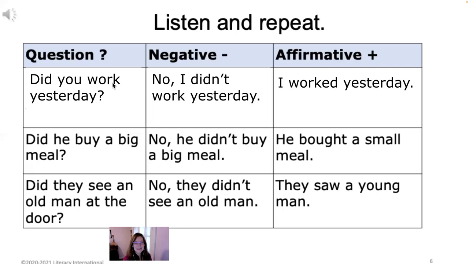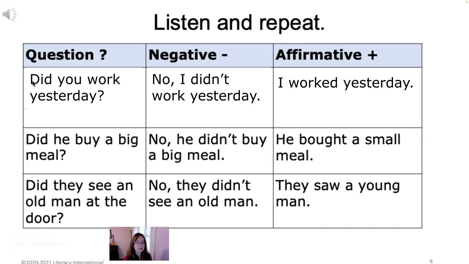And the nice thing about the simple past, in contrast to the simple present, is there's no change in the person. So in simple present, we have I work, you work, he works with an S. In the simple past, it's nice because there's no differentiation. It's the same form for every person. All right, so that's for questions, we use did.